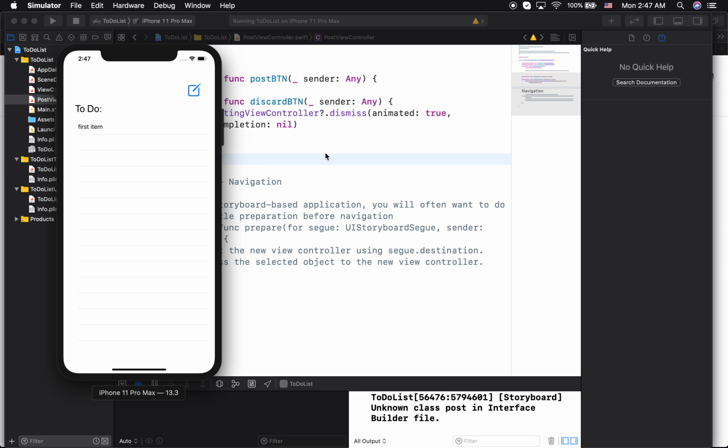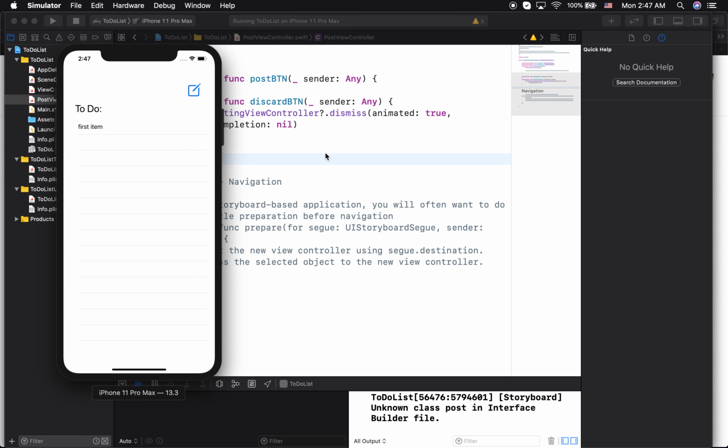So I will get the data from my descriptions array. So descriptions of index path dot row. Okay, and now this error should be gone. So let's just make sure that we are able to put two lines and we have the item and description.